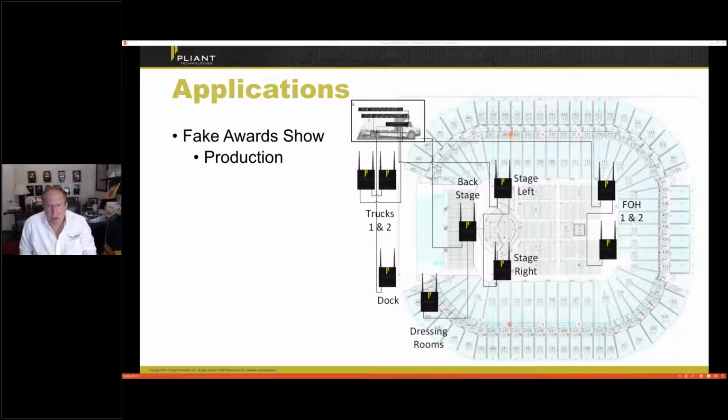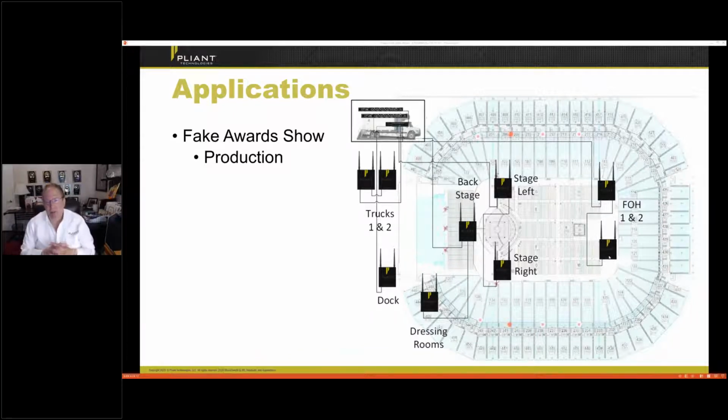We're then doing distribution out to local antennas right at the truck and the truck yard area. We have one out at a loading dock in a different area. We have our backstage transceiver for coverage there. We have a dressing room also in the back area. And then we have two covering the stage and two covering front of house.